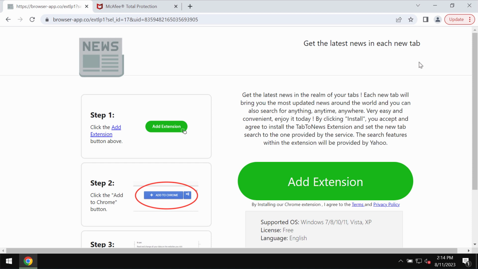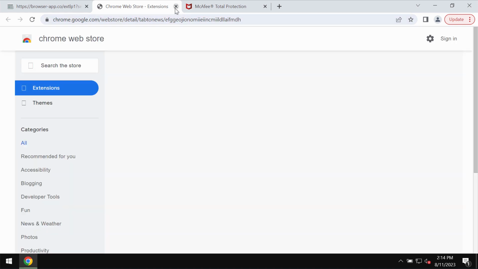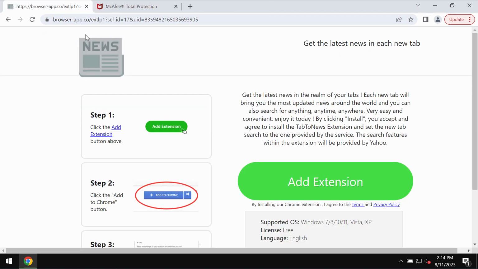If you see all these pop-ups, do not trust them, do not tolerate them, do not install anything that they could ever promote. Such pop-ups promote certain unwanted browser extensions that operate as browser hijackers. They may change your default search engine and some other browser settings without your permission.